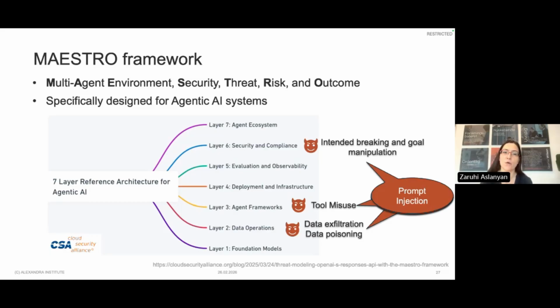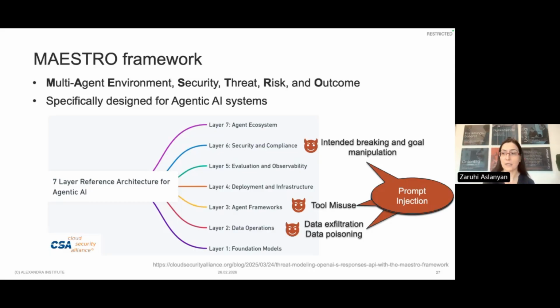And by reasoning on the MAESTRO framework, we can understand how prompt injection can lead to different consequences and identify mitigations for each case accordingly. For example, in the second layer, data operations, prompt injection can lead to exfiltrating data or poisoning data.